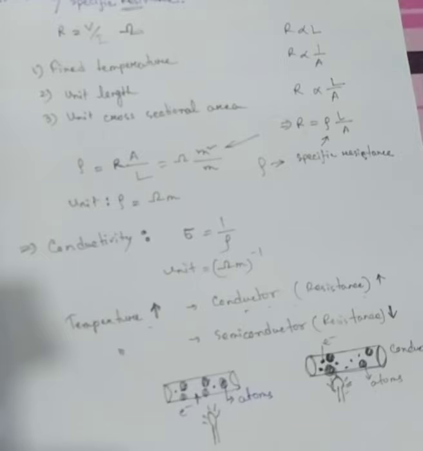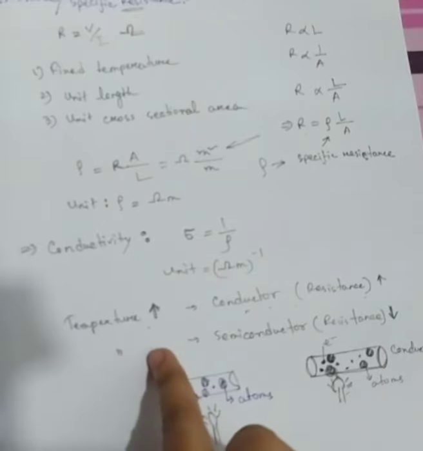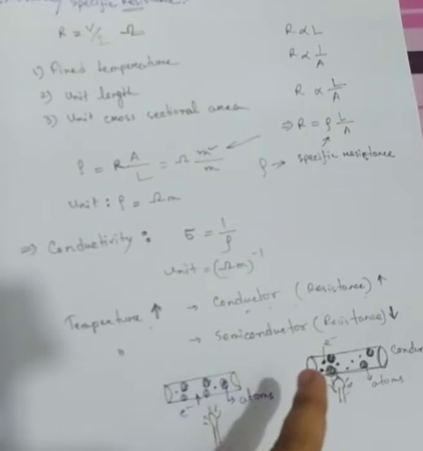So that's why we can conclude that whenever the temperature rises, in the case of a semiconductor, the resistance decreases. Most of the time these questions come to your exam as knowledge-based, comprehensive type questions. So I think the concept is clear to you. If you just have a look at your book, then everything will be clear to you.